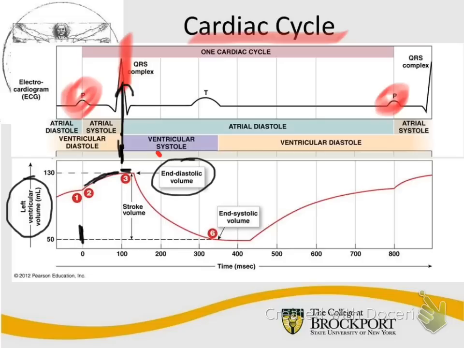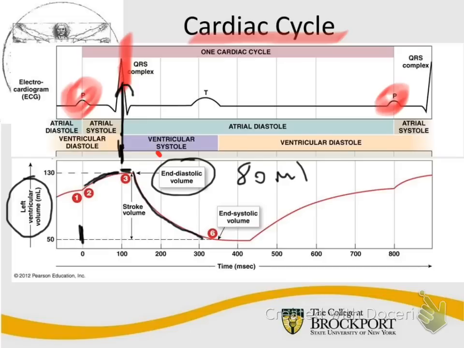Okay, now those ventricles contract, pressure increases very rapidly, and suddenly ventricular pressure exceeds aortic pressure, and therefore the aortic semilunar valve is pushed open, and we can see that ventricular volume rapidly decreases. In this case, we're going from 130 to 50 milliliters. That's an 80 milliliter stroke volume. That's typical. Now we're at end systolic volume.